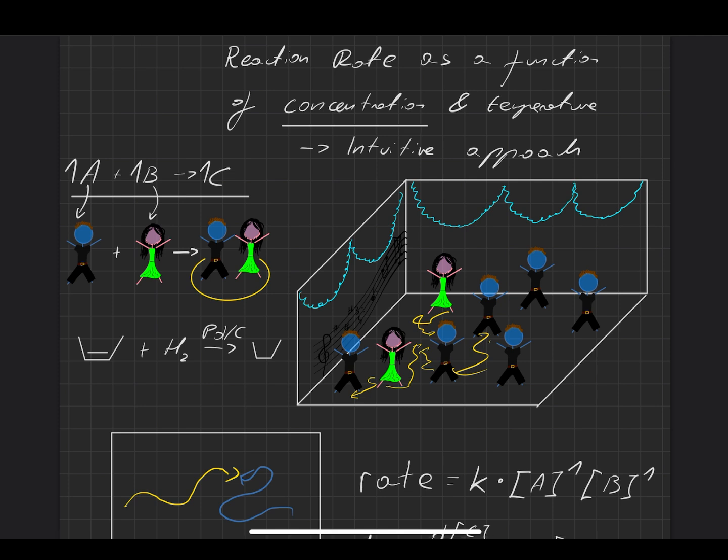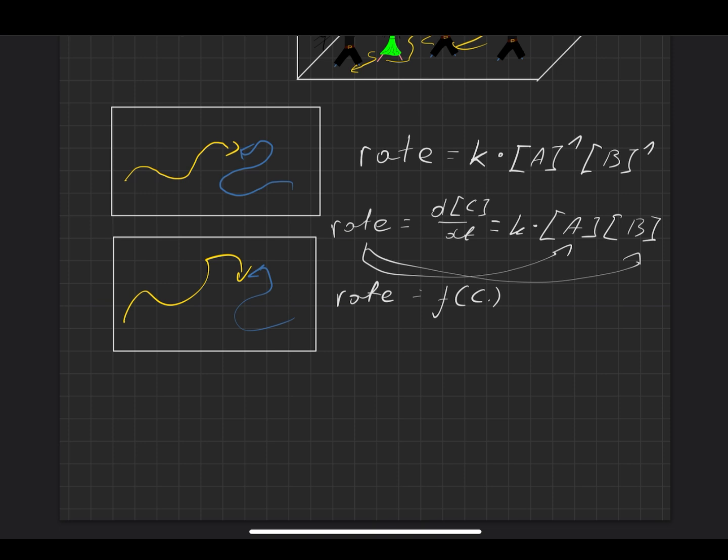But now the question is, where is this whole temperature part? We could already see that it doesn't matter what the concentration is for the temperature part, because temperature just influences how quickly the molecules move. So in this case, how quickly the dancers move. So it must not be a part of this concentration term. However, it must be somewhere hidden in this constant. And the thing with this constant is that it is only a constant for a certain temperature and a certain reaction. So it's a very specific constant.